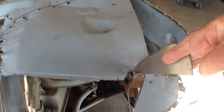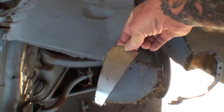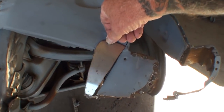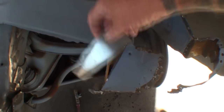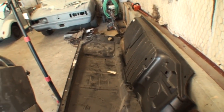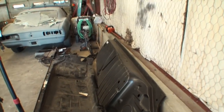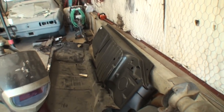Now, I just cut this rust out right here on this rocker panel corner, and you can see where it goes right here. We're going to be welding that on there, and then removing this part of the floor, which is over here in this area, which actually mounts to the rocker panel corner. Very, very confusing, and very, very, can we say, jigsaw puzzle action going on.